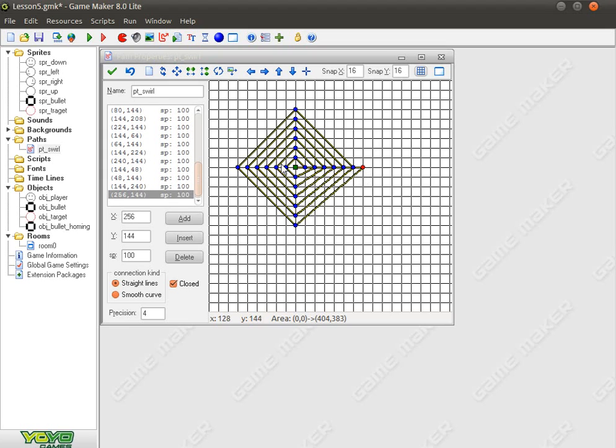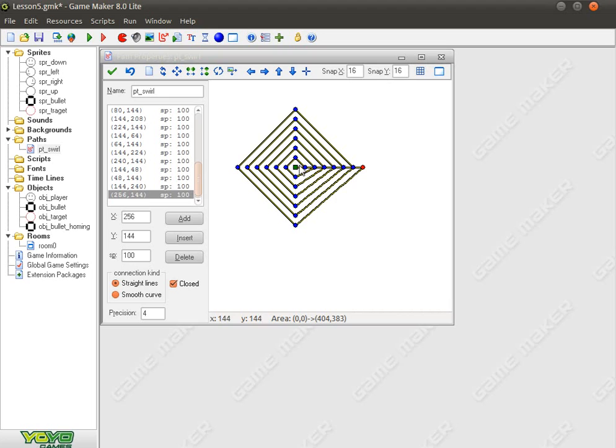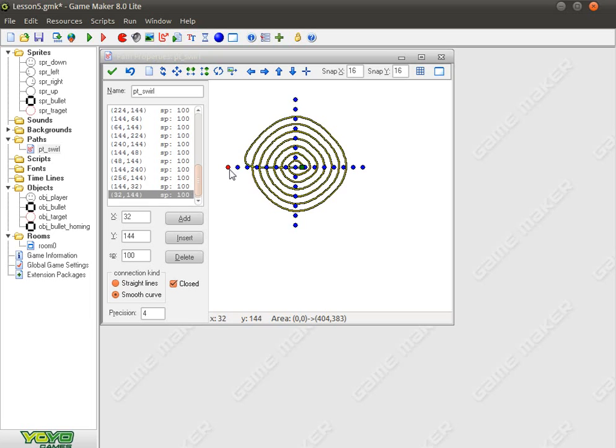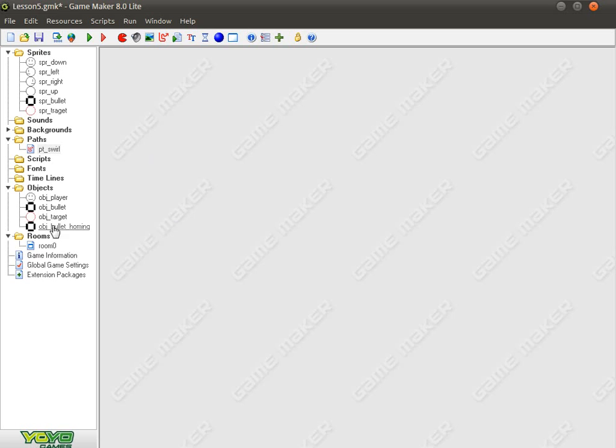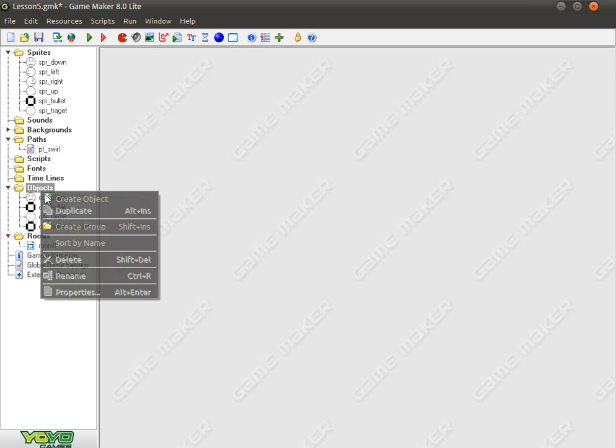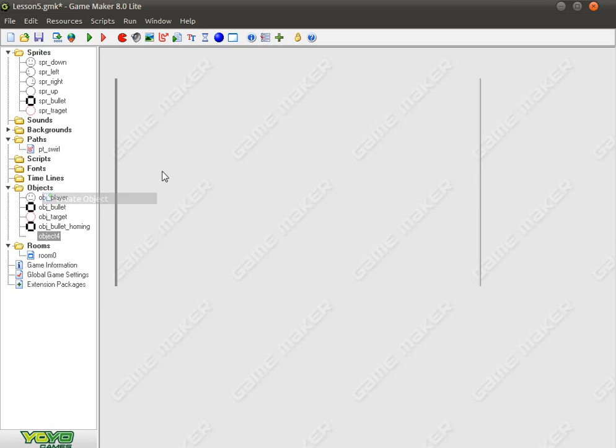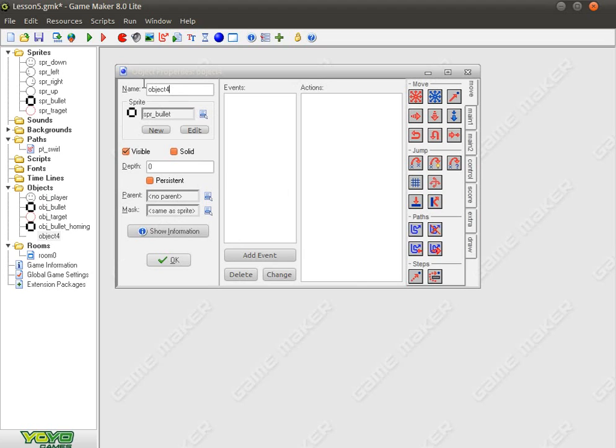Now as you can see, it doesn't look like a swirl, so we're going to use this smooth curve, and there you go. It's like a swirl, and just add some more. There, it swirls.